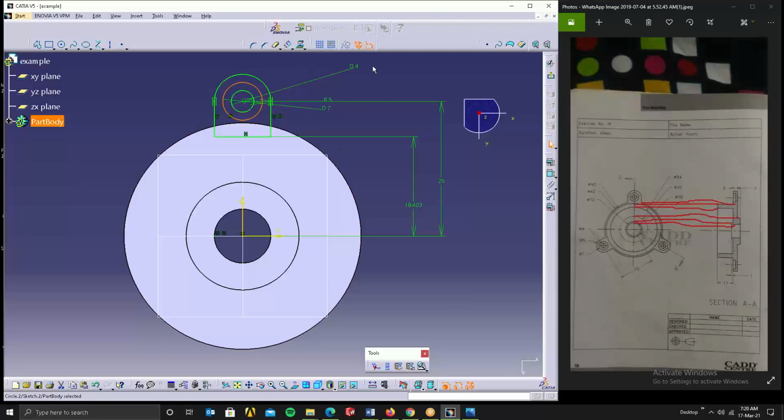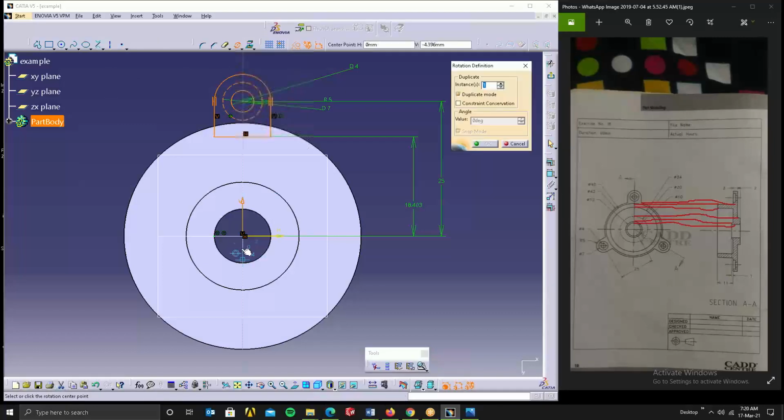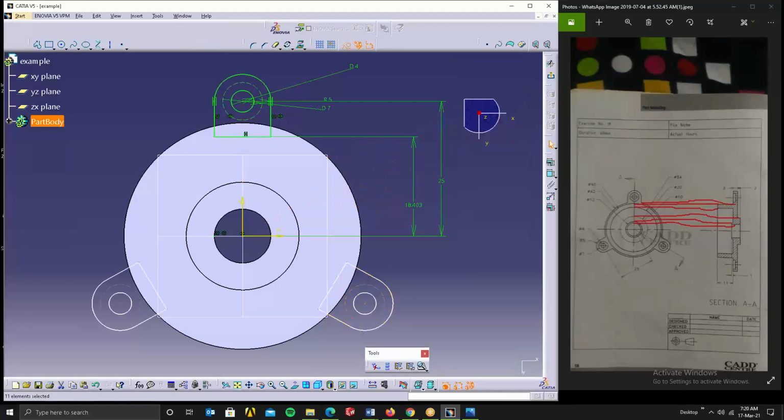As a sketch tool, the reference. Select this. Where are the tools? You can rotate it about the center axis, the centermost axis. You select 2, then 360 divided by 3, and enter. I can just Control Z.